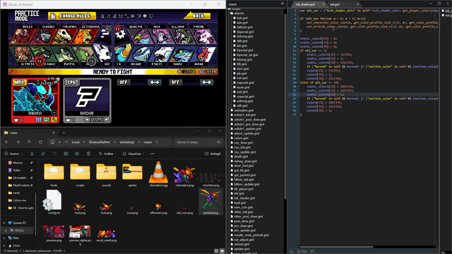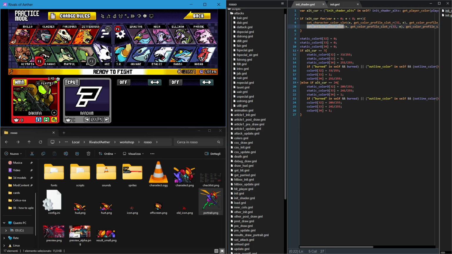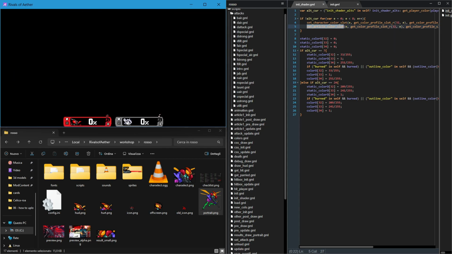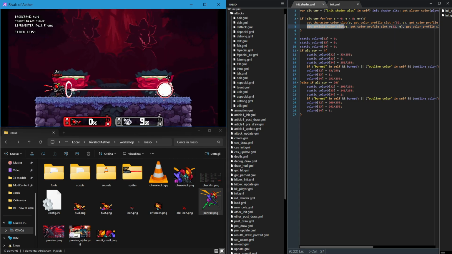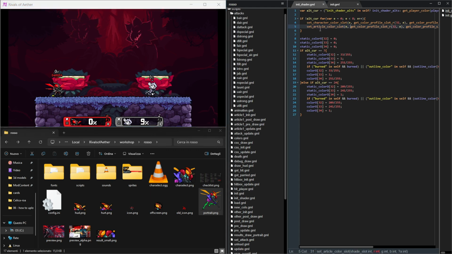Oh yeah, and this color slot here, this set article color slot, is what impacts the recoloring of the hit effects. Let me go to base alt. So you can see now the custom hit effect is recolored properly, the one on F special, and that's because we set this.